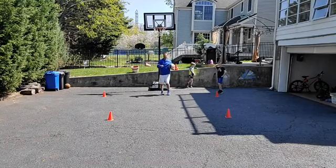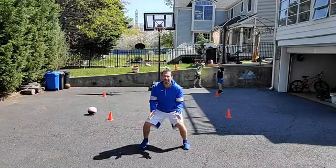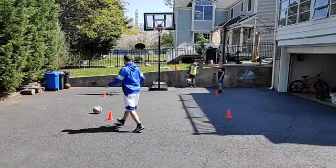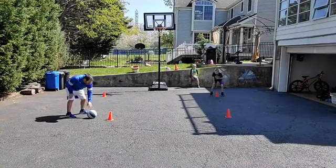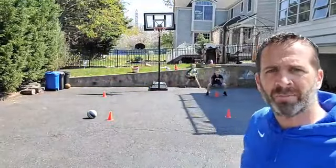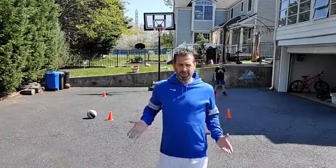So again, we run out to the ball, jump stop to the ball, outside pivot, and then attack for a layup. Okay, head is up. All layups overhead, two hands strong on the ball. Okay, good. Focus on the slides first though. We gotta work the slides first, okay?